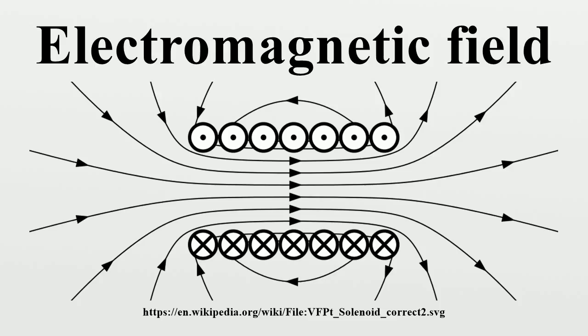Feedback loop. The behavior of the electromagnetic field can be divided into 4 different parts of a loop. The electric and magnetic fields are generated by electric charges. The electric and magnetic fields interact with each other. The electric and magnetic fields produce forces on electric charges. The electric charges move in space.